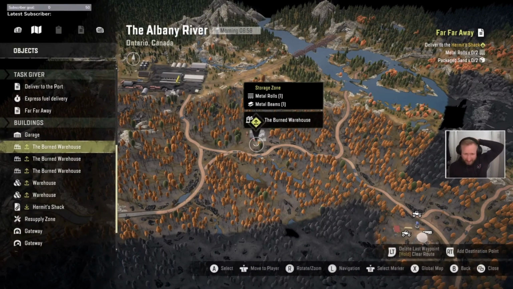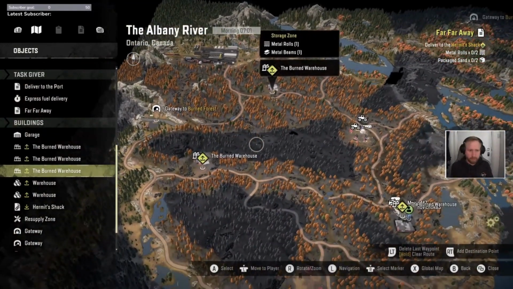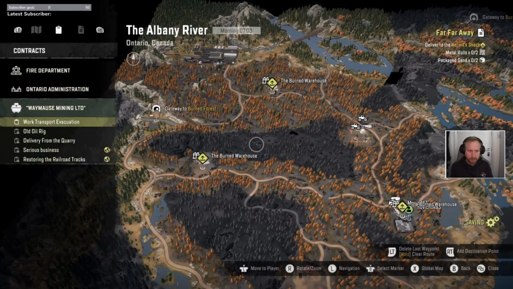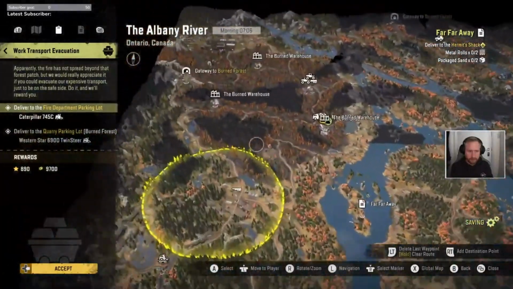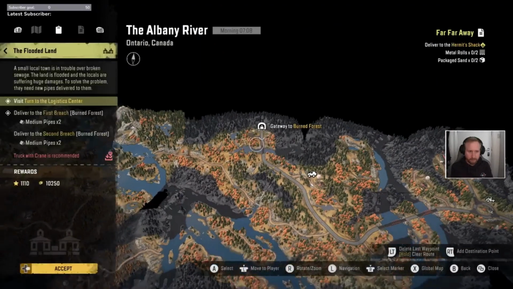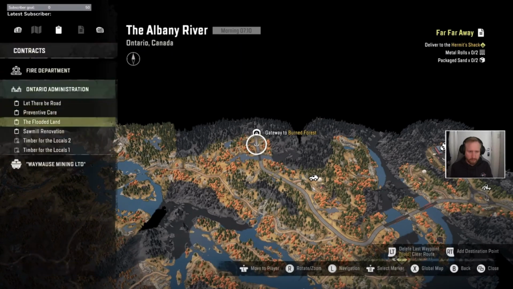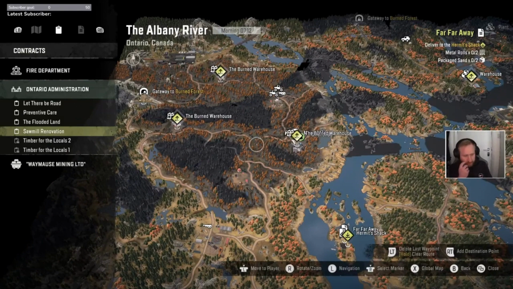But I guess it's okay because we need that for crafting mostly. I'm guessing we're probably gonna come from other maps to pick them up. You are probably right. Because it's very strange when all those warehouses have just metal beams and rolls. You can do this mission later, next day or whatever, the far away task one. So we need metal rolls here too, and sand. Four spaces, yeah.